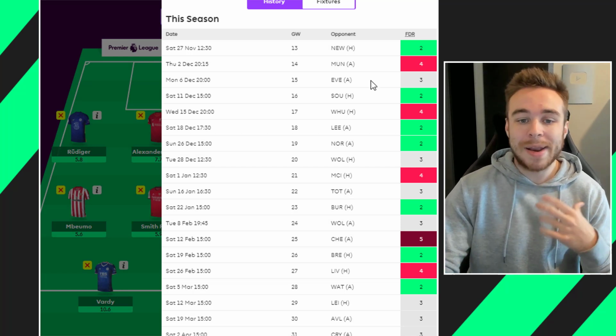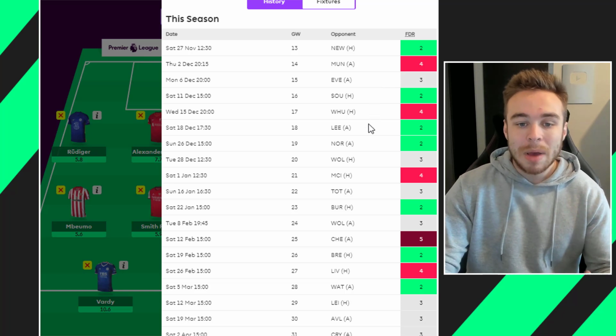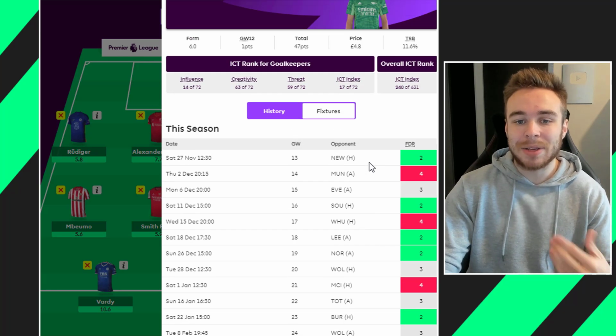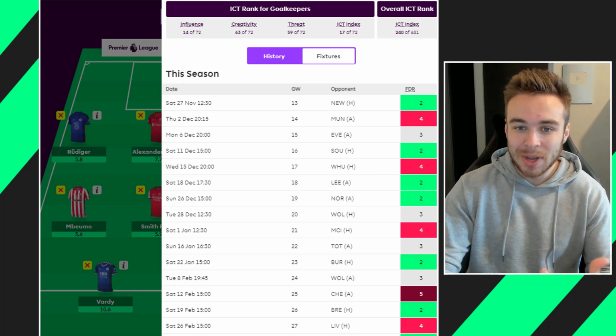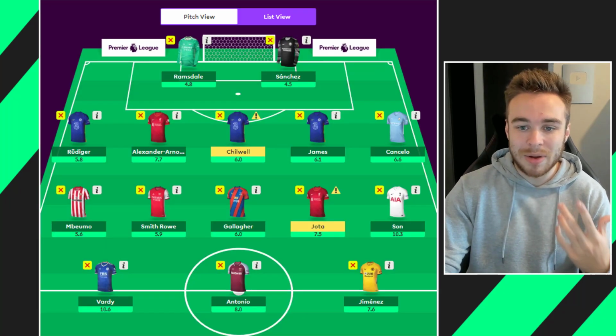Who knows? Then Everton, I could see them keeping a clean sheet there. Southampton, clean sheet. West Ham, probably not. But then Leeds and Norwich and Wolves, I could see them keeping clean sheets. So I think Ramsdale is a really good option, especially for the next 6 or 7 game weeks, because they've just got nice fixtures. Apart from that West Ham game and maybe the Man United game, I think Ramsdale is a really good option.